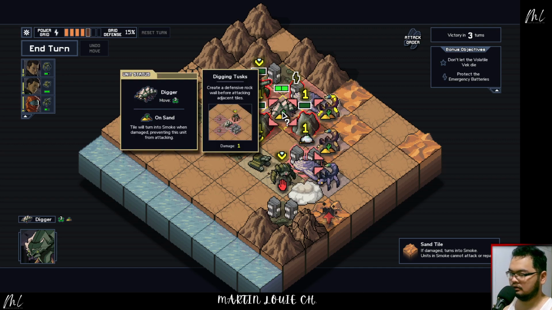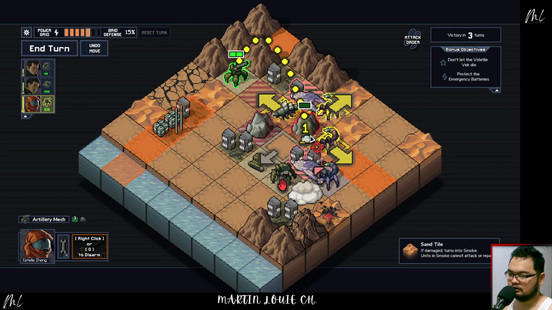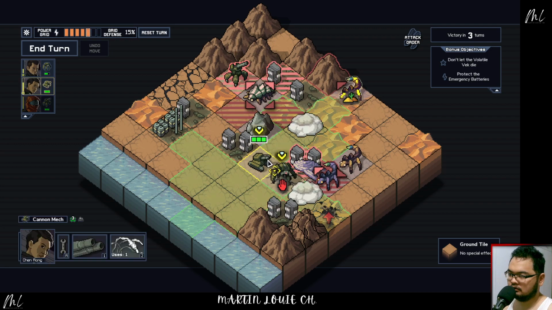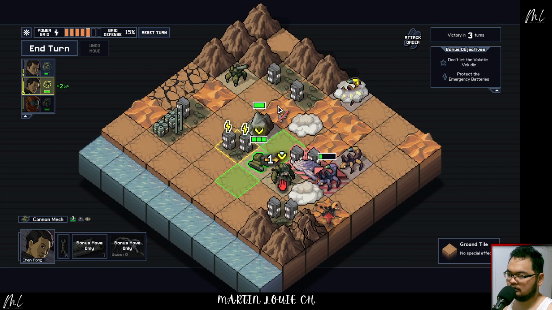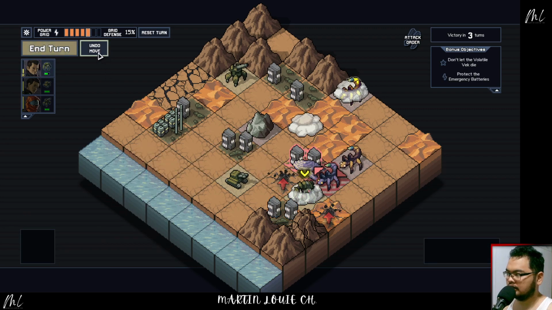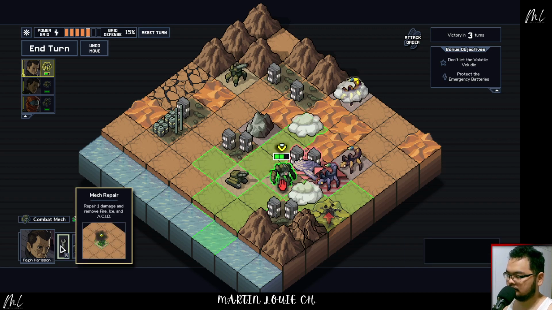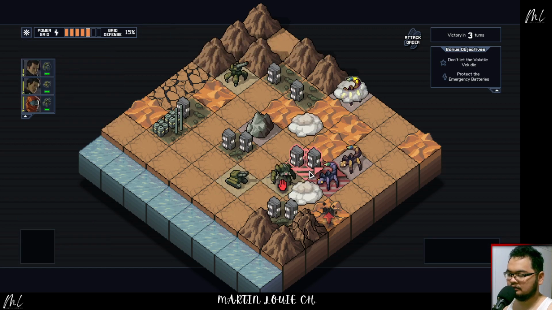What's this? What do you do? Oh god, I need to kill you as fast as I can. I think I need to do this. I need to kill that guy. Back there. If I go here, I'm gonna push you. Oh man. Repair. Oh, you can repair. That's new.